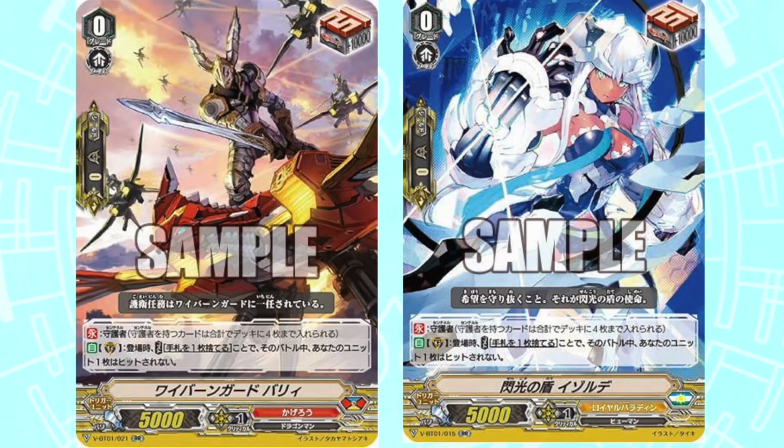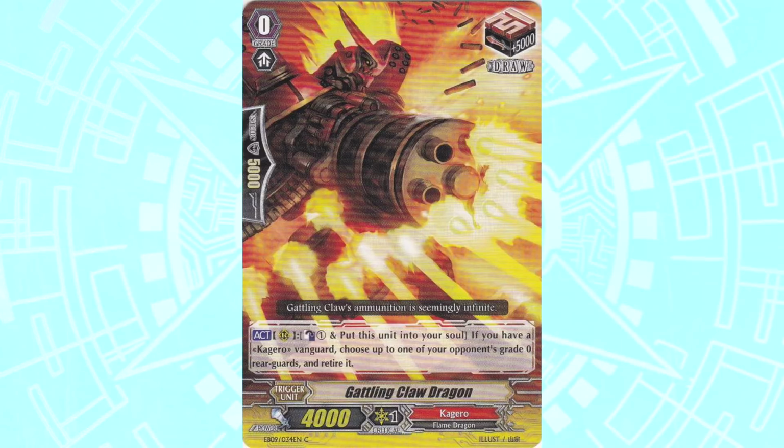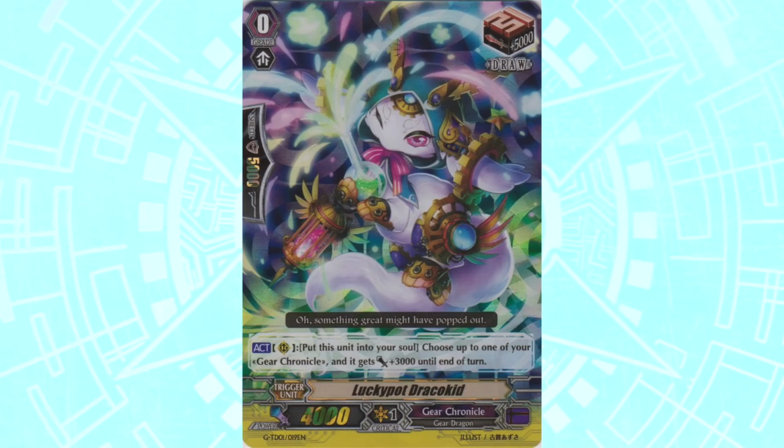So first off, my general thoughts. I think this is really cool. Previously, most draw triggers were just included in decks because the decks wanted to run draw triggers. Apart from Gatling Claw, maybe some Soul Hungry decks or stuff like that, draw triggers were generally terrible draws. The second you drew into one of these, you went oh no, because you knew it would be an empty 5k shield and it could have been an extra draw trigger had you seen it at some other point.